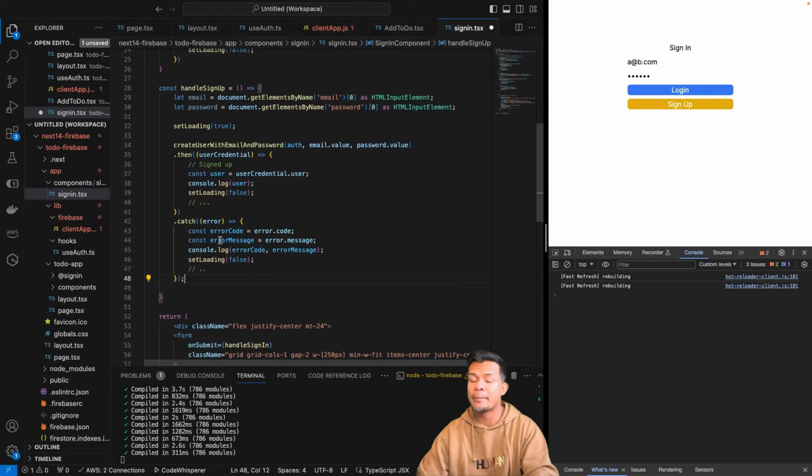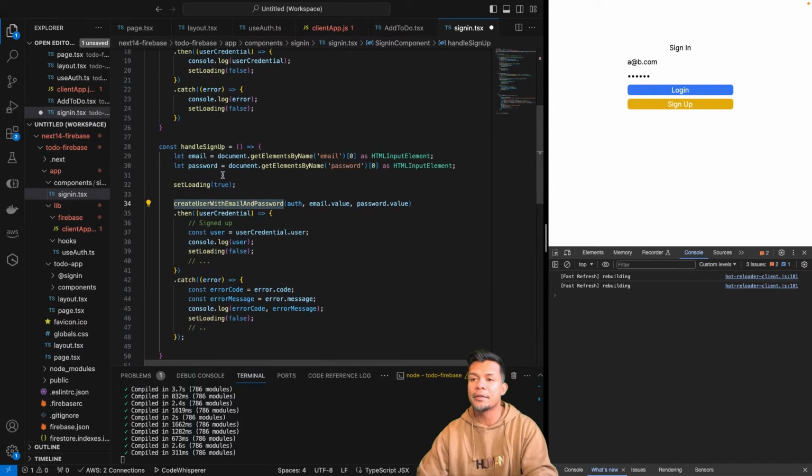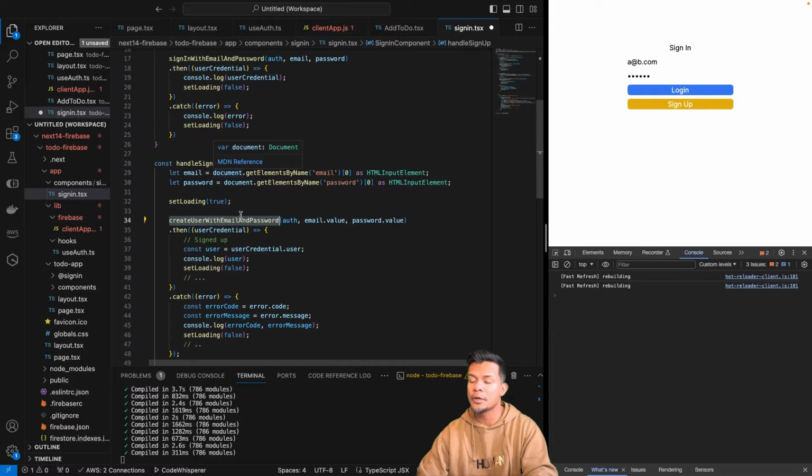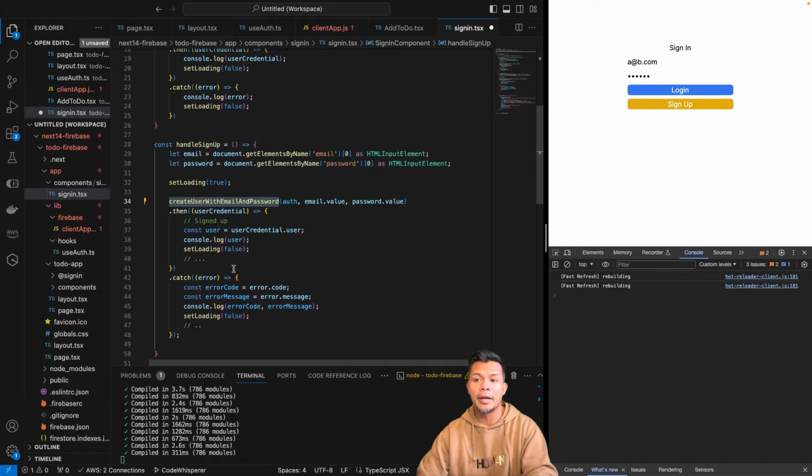Let me explain to you what's happening here. It's basically the same type of method as signing in with email and password for a user. Instead, this time we're actually creating them. So we're gonna pass in our auth client in here that we imported. We provide the email and the password, and if it is successful, it provides us with the user credentials, and then we can console.log that. Again, we don't have to do anything. The nice thing about this is once a user is signed up, Firebase actually automatically signs them in. So you don't have to do anything. We can just detect the sign in and then do stuff with that, which we will add here in a little bit.